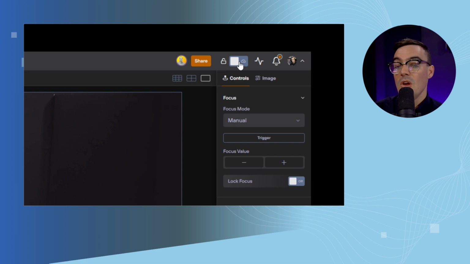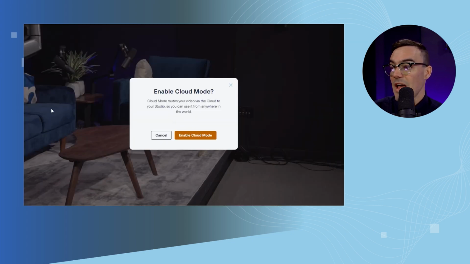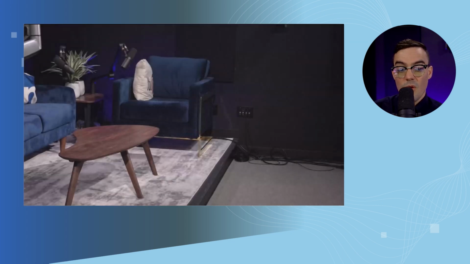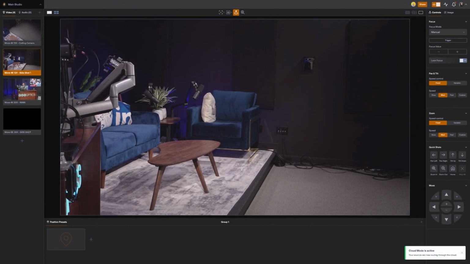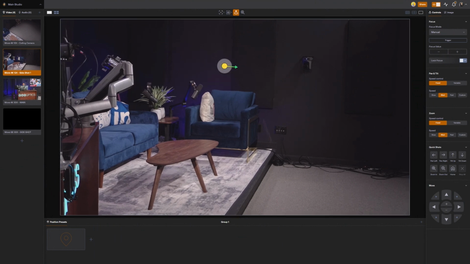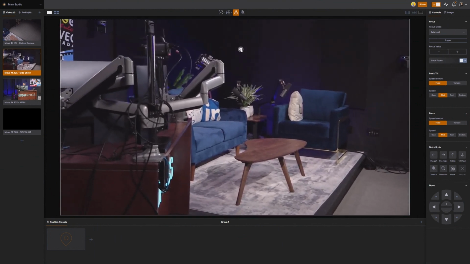What is cloud mode? Well, we're going to talk more deeply about that in an upcoming video, but essentially we can enable cloud mode, which will allow others from outside your local area network to connect into Hive. So when cloud mode is on, you will be using your allotted cloud usage, and we'll talk about that more in an upcoming video. I hope that the collaboration features here at Hive are exciting for you.